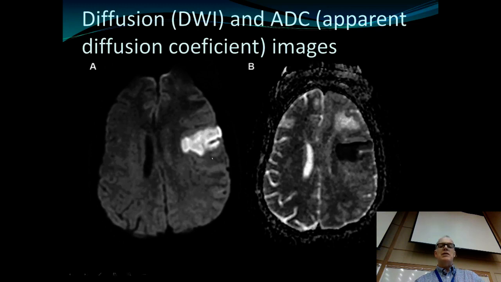We had a patient at the VA just a few weeks ago who just happened to be having an MRI scan for some other reason and had a stroke in the MRI scan, and you could actually see it in real time on DWI. So there it's bright, and the ADC is kind of your helpful confirmation. Now this one's real obvious, but sometimes we'll have a real tiny spot, and we're wondering, boy, is that real or not? So the ADC is kind of your second opinion, and in ADC it's exactly the opposite. Acute ischemia looks dark on ADC images.